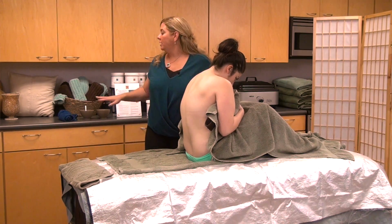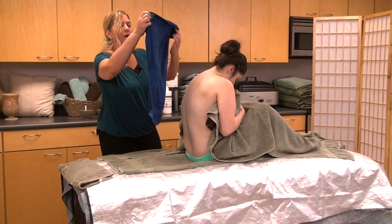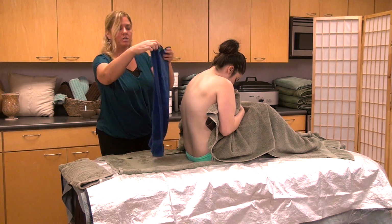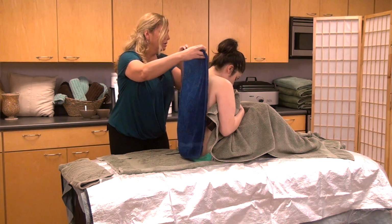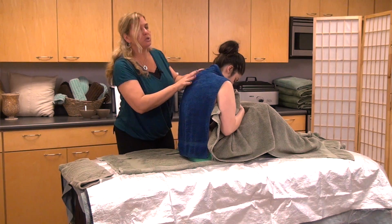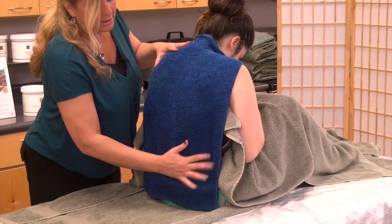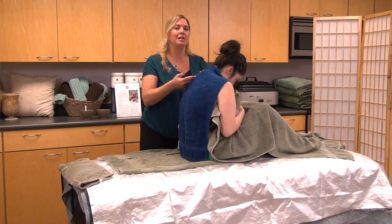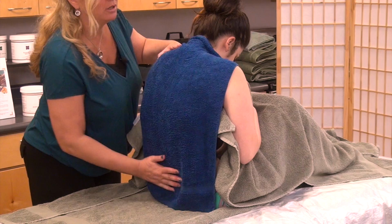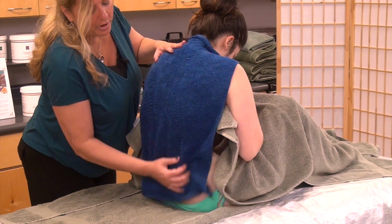All right, now I've already got my warm, moist hand towel ready. I'm going to go ahead and open that up long ways, check it for temperature, make sure it's not too hot. Is that okay? Okay. And I'm going to drape it across her shoulders so that it'll stay in place. And now I'm going to pat. And while I'm doing that, I'm cleaning my hand off a little bit too, getting that exfoliant off of my fingers. And now we're going to remove that.